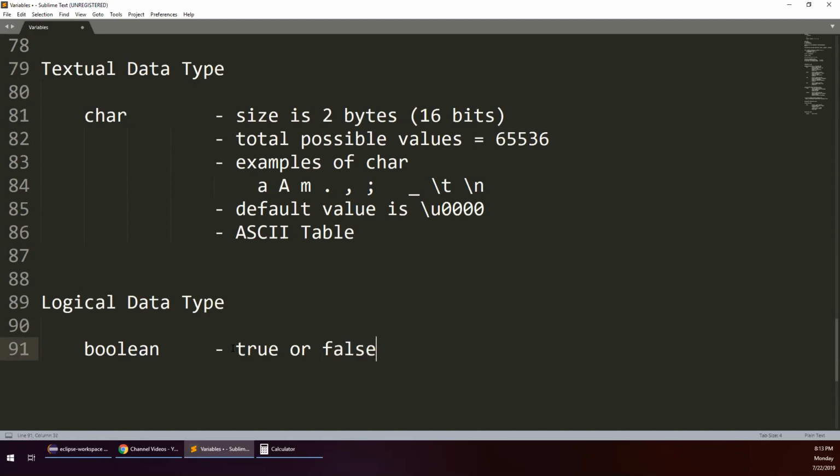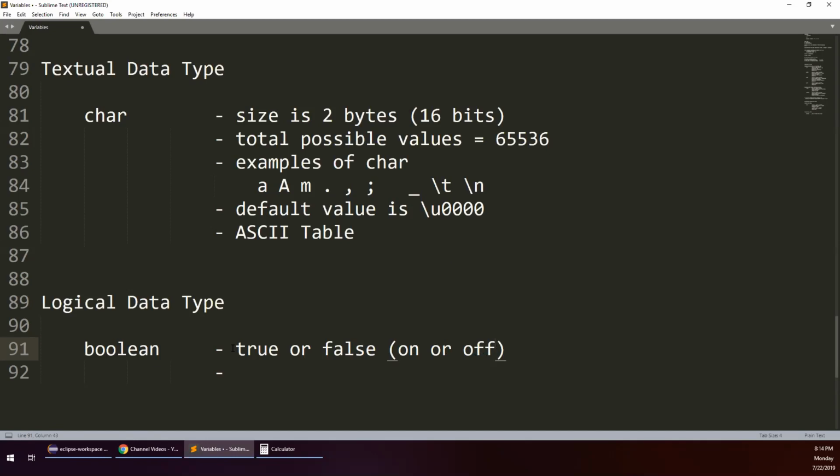Either true or false. Obviously, some of you might already have guessed the size of it. If you have not, please think about it for a second. What can be the size of a Boolean that has either true value or false value? Does this resemble the concept of on or off?